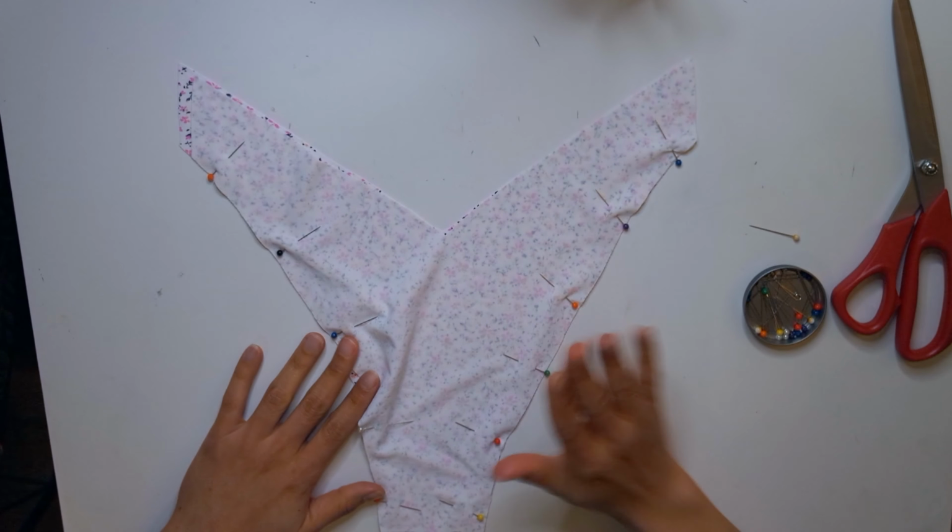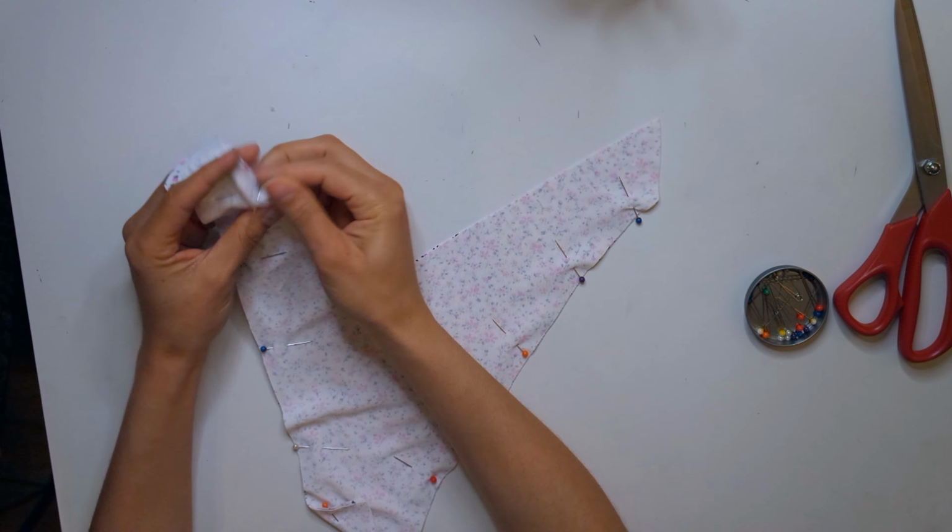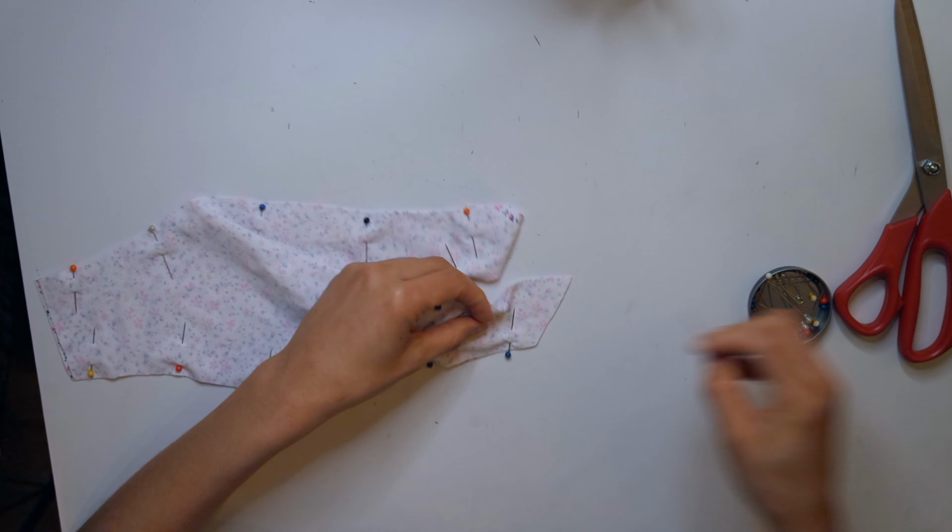Don't go to the swim. Oh, drum time. Soca, mass. All right, back to the pinning.